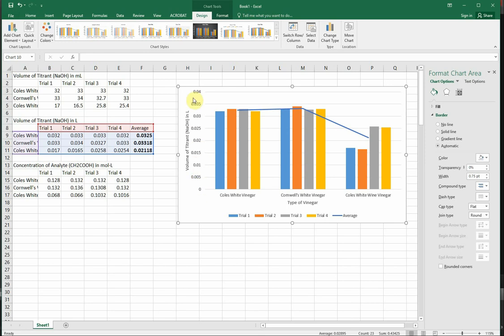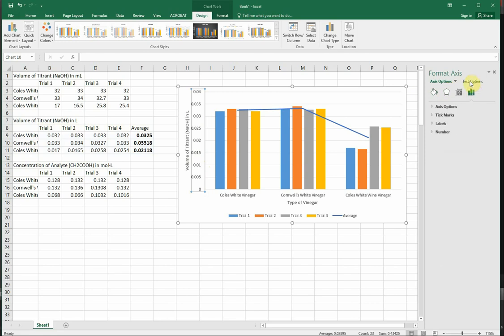See down here on the y-axis, you can actually change the intervals between the units. So for some reason it's not going to come up. Nope. So if you go to text options and then back to axis options, for some reason it comes up with what we're looking for, but you can actually change the units.